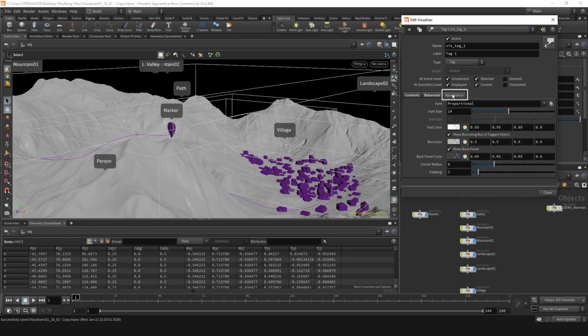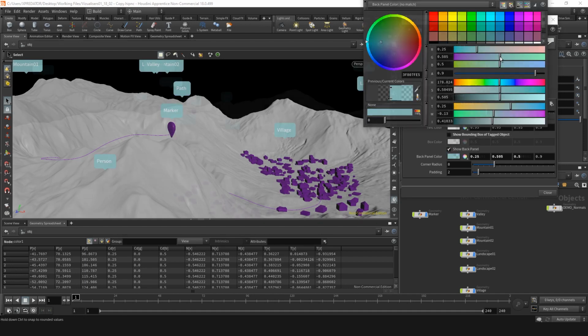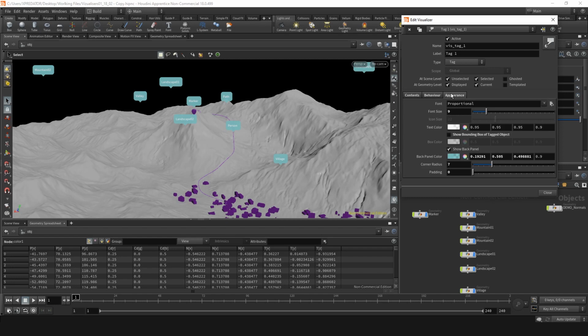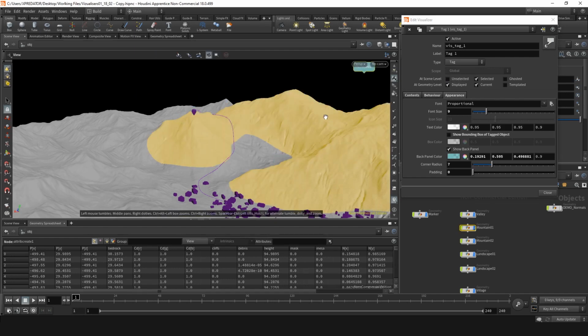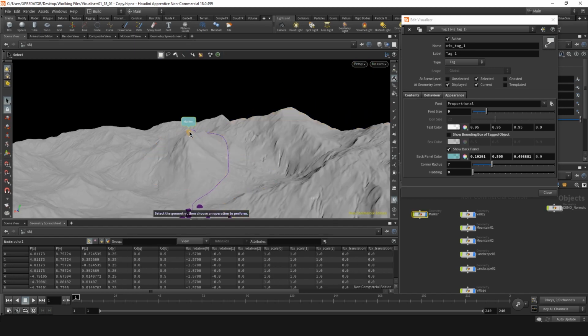You can also customize it further here. In this case, I would like to see the name tag only when the object is selected. For this, uncheck Unselected at the scene level. Perfect.